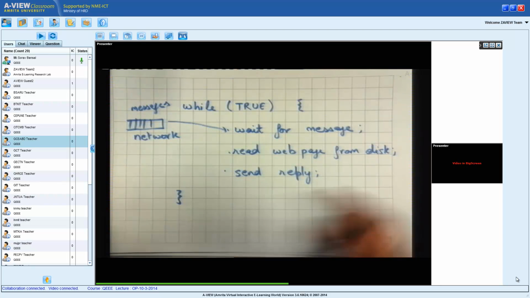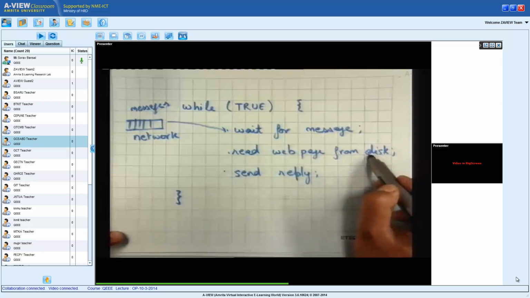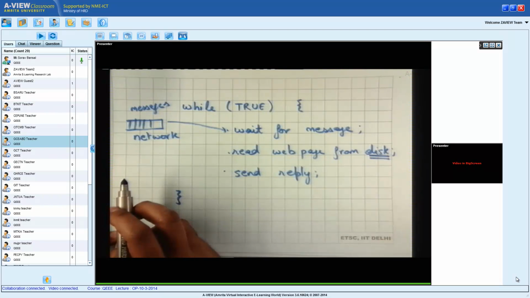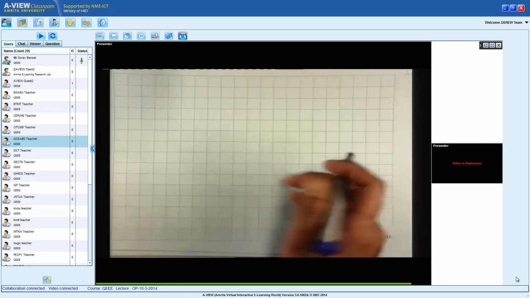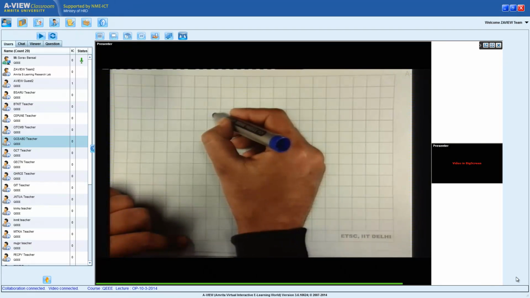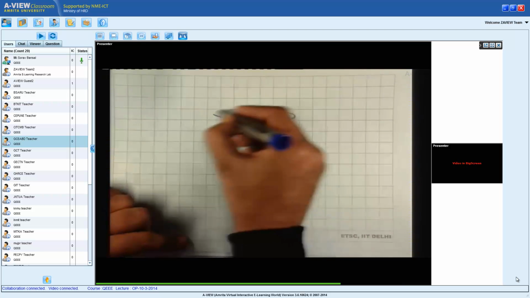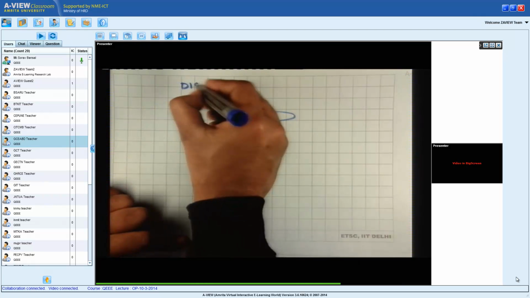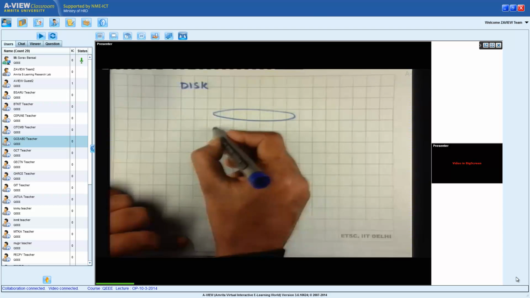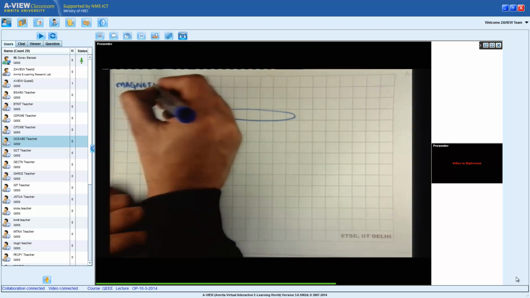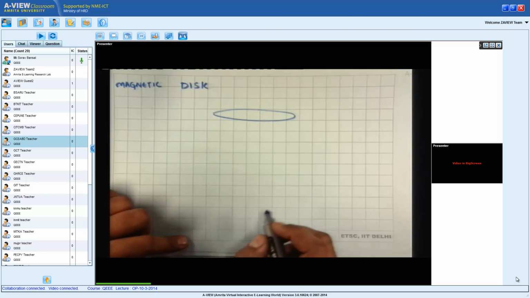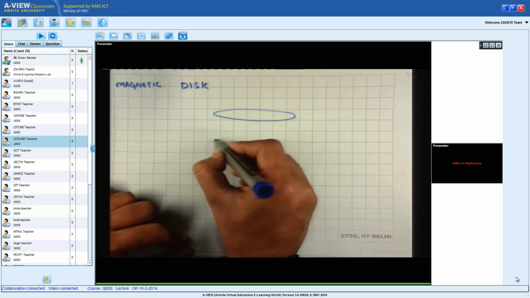Now, you may know that the disk is a very, very slow device. So how does a disk work? If you look at the disk, this is a magnetic disk.